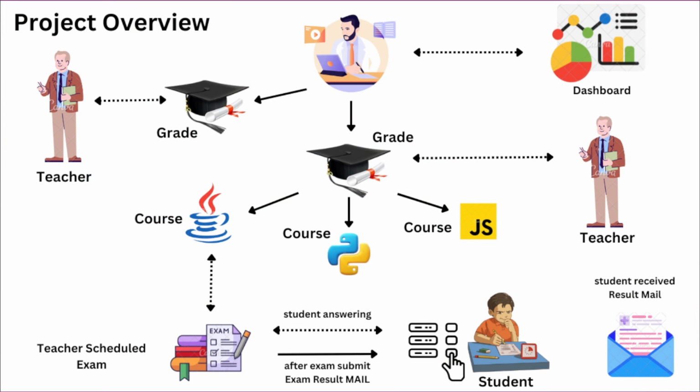As we know, our project contains three modules, that is administrator module, teacher module, and student module. Firstly, admin will register and log in to the system, and after login he can add multiple grades into the system. As we know, in any university we have multiple grades, for example BTech first year, BTech second year, BTech final year. After adding the grade, admin can register the teacher and assign that teacher to handle this grade.